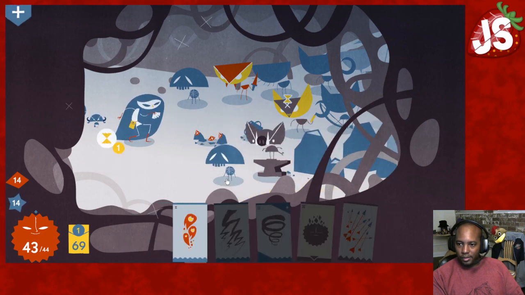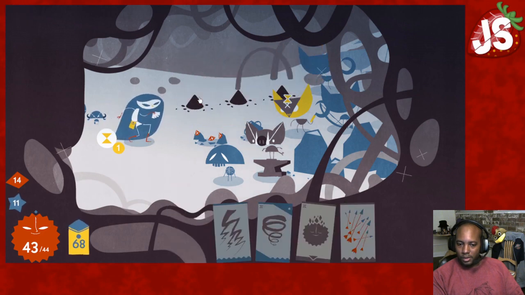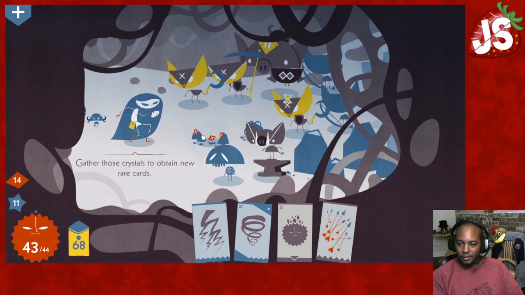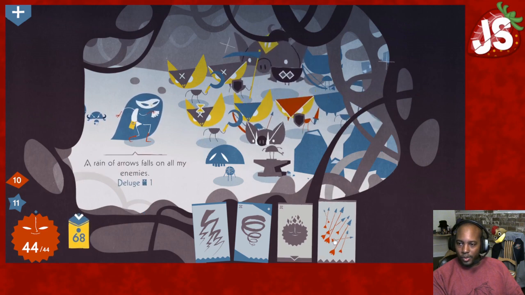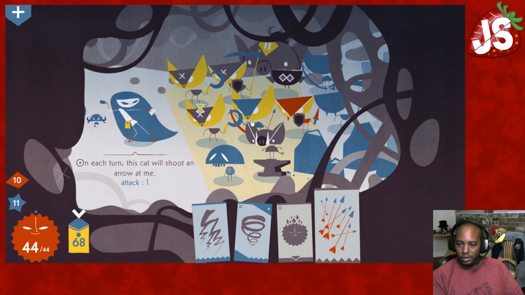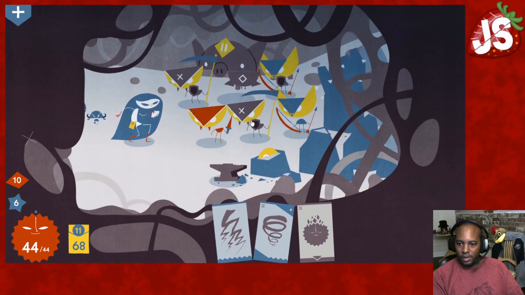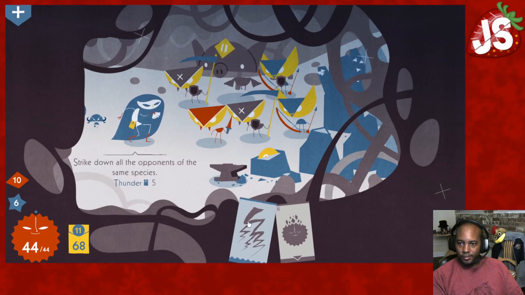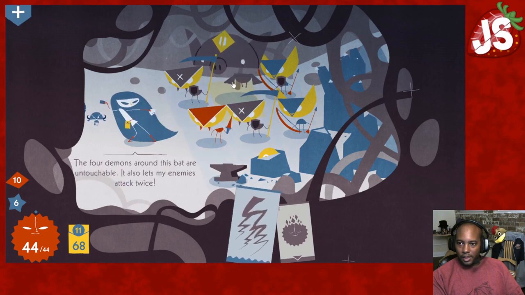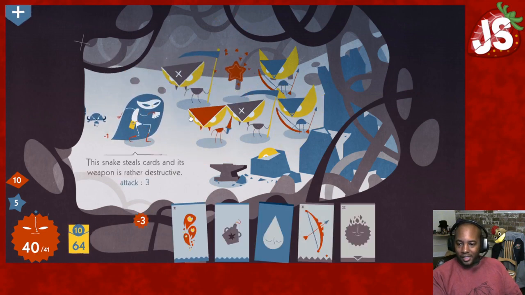Get an extra turn to roast the top row. That one comes back. Heal. I got to grab all those. And then I'm going to drop the arrows. So that works out just fine. Do that to him. And I'm just gonna roast him. These guys are gonna steal everything from me.